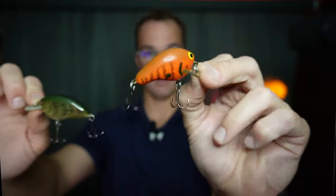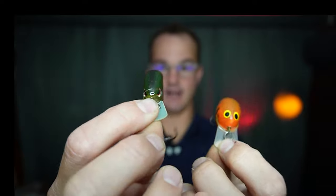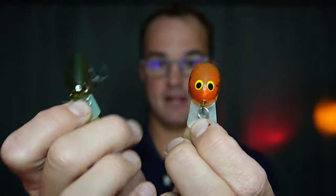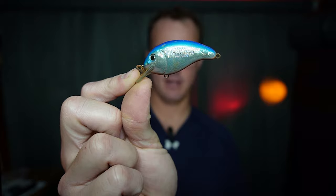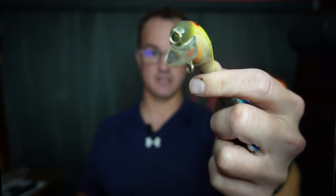And then you have your stereotypical red. One has a wider wobble and one is flat-sided with a more sleek, tight wobble. I like to have both on my boat to see what the fish like. As the water gets colder, we'll go straight to flat-sided crankbaits. One bait everyone knows is the man's crankbait — it's fantastic for these rivers because of all the thick vegetation, allowing you to fish over the top of really thick grass on a higher tide. The Bandit Footloose is also great; you can use heavy line and burn it right across the top of that stuff on high tide.